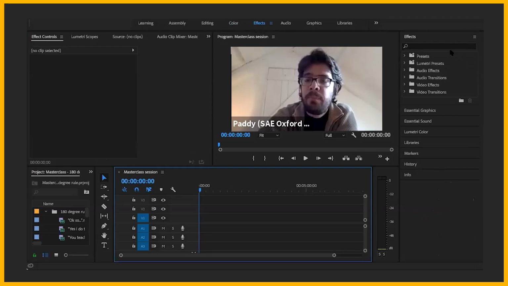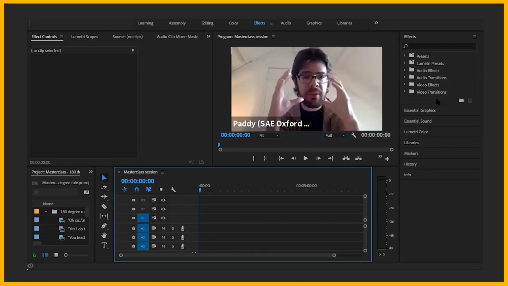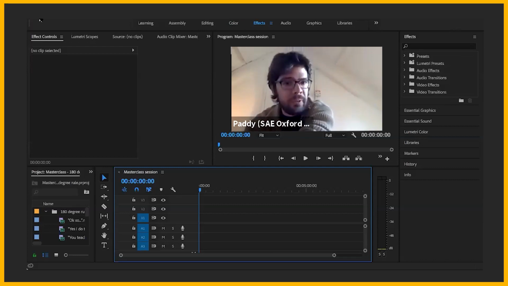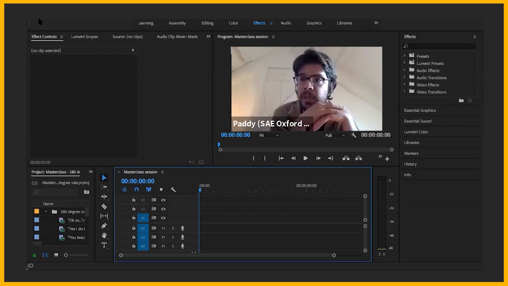Effects, okay? So all of these effects you can actually find, which is what we're going to stick to tonight, within your editing panel. But again, it's preloaded, preset if you're specifically working with your effects. So all of your effects, like really cool sound transitions, or dissolves, fades in, fade out, those kind of different things, you'll find them over here on the right-hand side. So we've got audio, we've got graphics, libraries, and all sorts, okay?